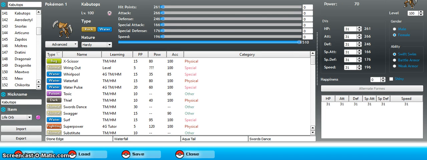Another thing you'll notice about this team is there are a lot of sweepers. This Kabutops is pretty self-explanatory, packing Stone Edge, Waterfall, Aqua Tail, Swords Dance. As I said before, just Swords Dance right off the bat, and maybe another Swords Dance depending on what you're facing, and you can probably start a Kabutops sweep.